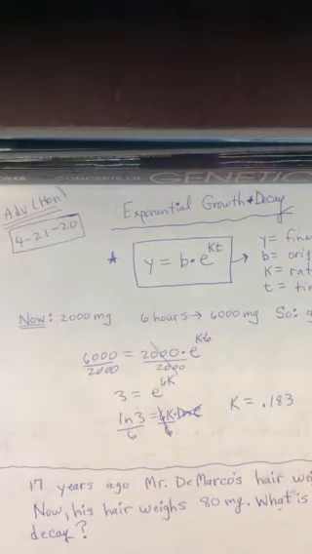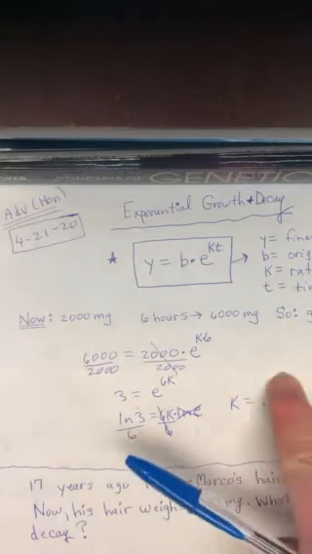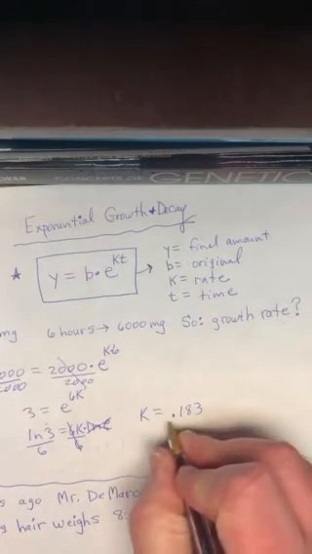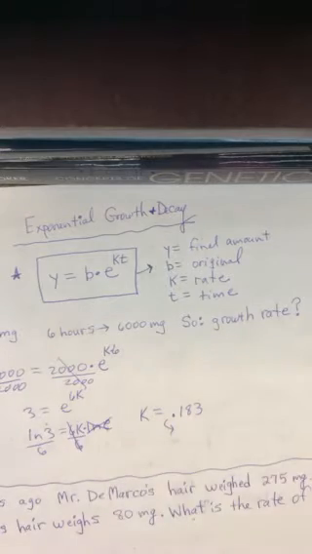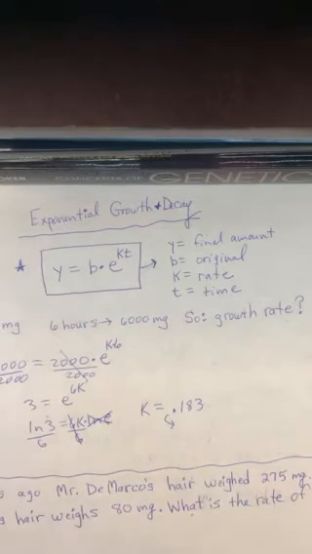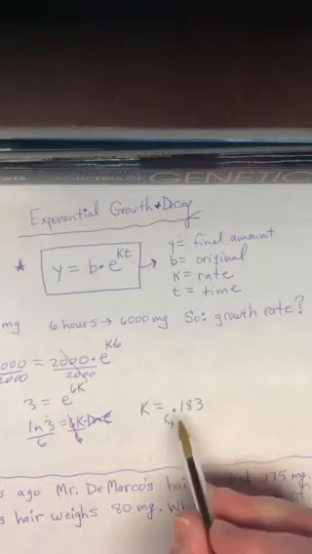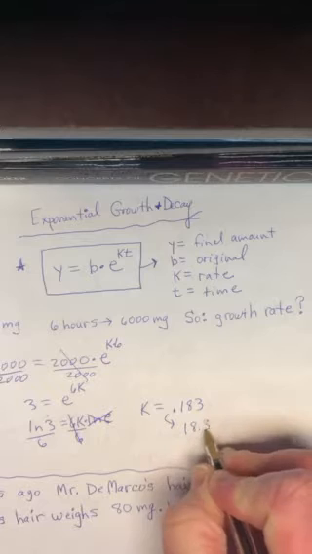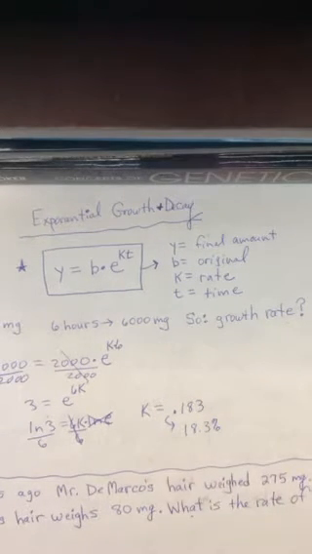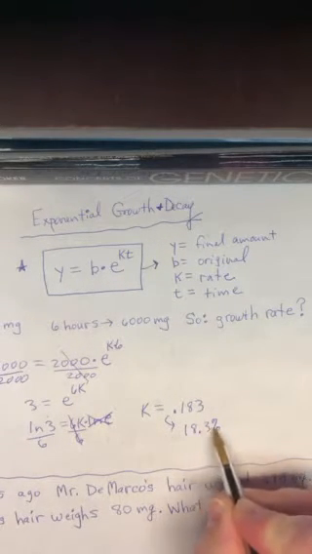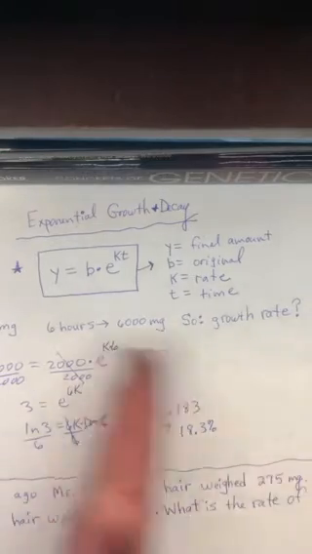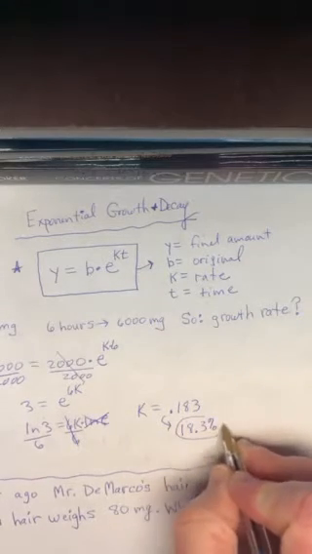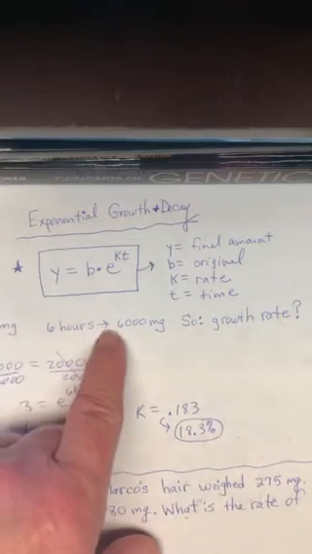0.183. Now don't write 0.183 and circle that as your answer. We wanted to know the growth rate. It's always written as a percentage. And of course, you remember from 7th grade math, to change a decimal to a percent, we move the decimal 2 to the right. Oh, so that stuff was growing at a rate of 18.3%. Of course, that'd be per hour, since the time frame was just in hours here. And that's how fast that particular material was growing.